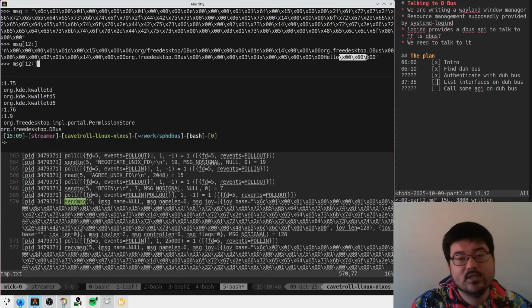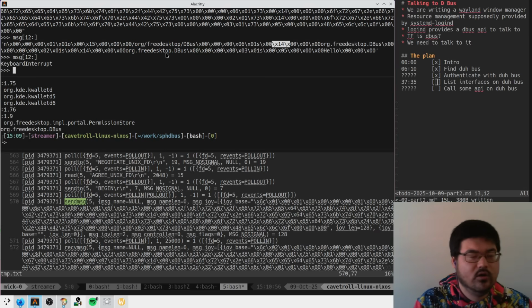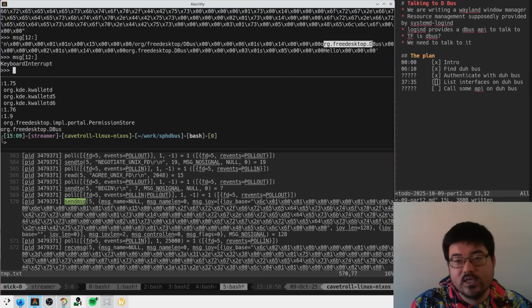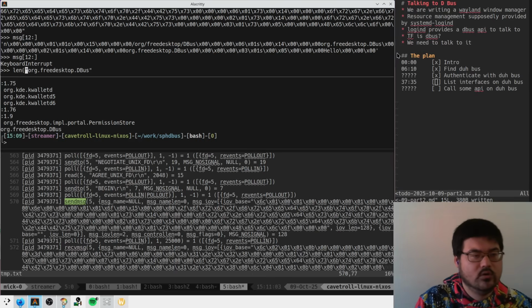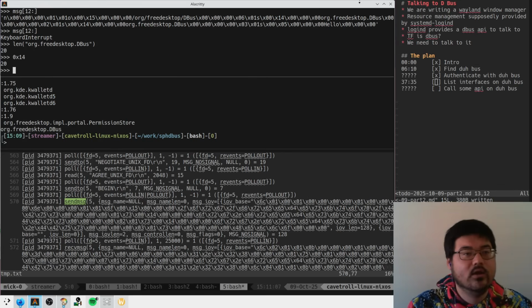And then alignment. Let's just double check here. So org.freedesktop.DBus, I assume, is hex 14 length. I assume that's kind of what we're seeing here. Yep, okay. Then here, I guess this is unclear what this stuff is.